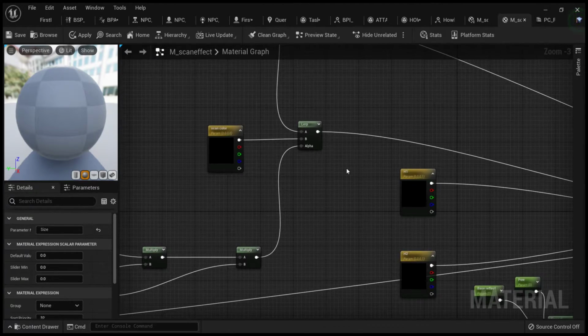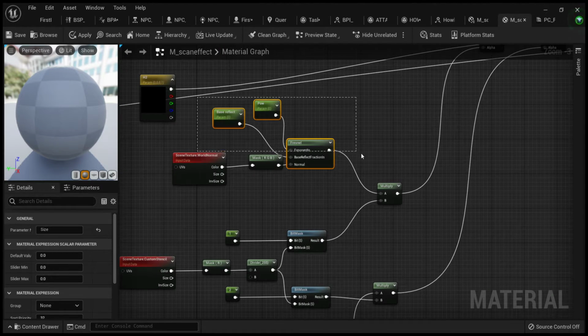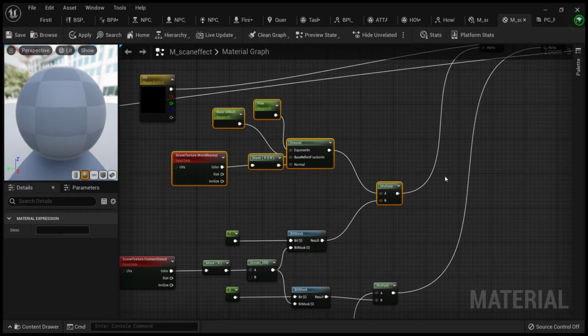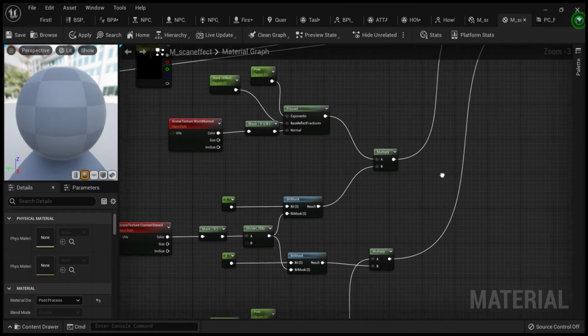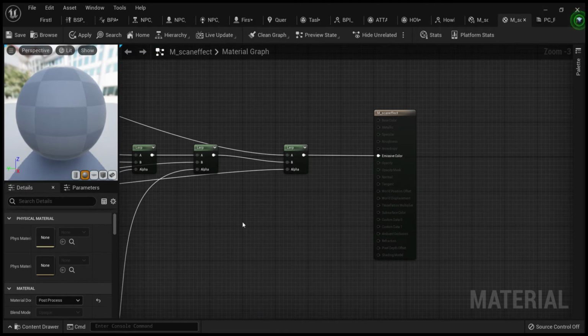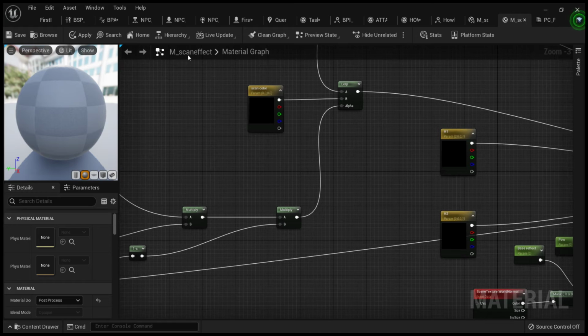Through some multiplies and several lerps that go with these, they set up different custom stencil depths, so basically 1 and 2. And then that goes into here, and you can have the emissive color as it expands with the stuff that I showed you in here.